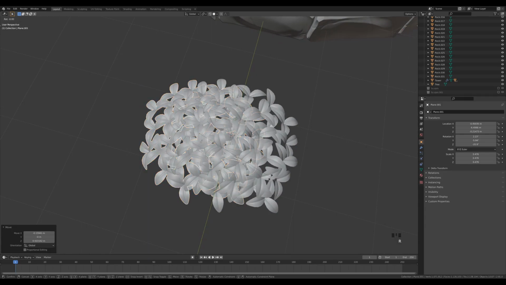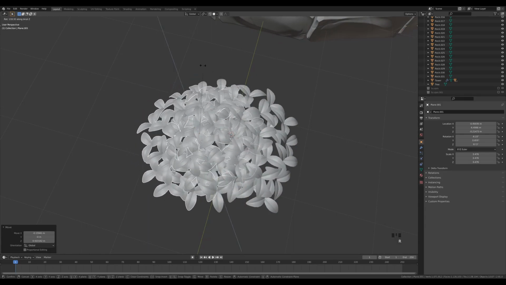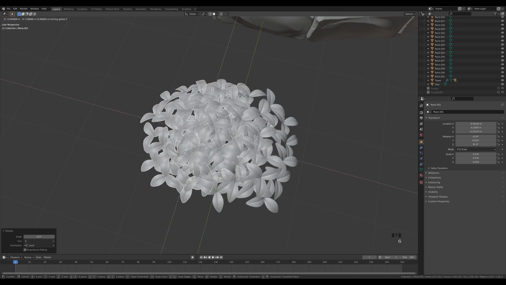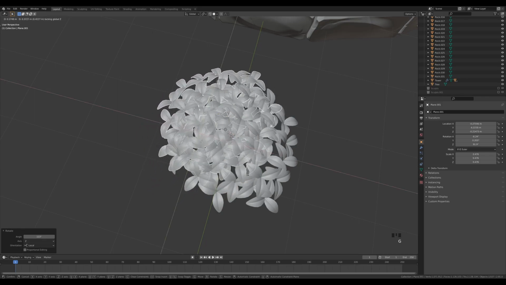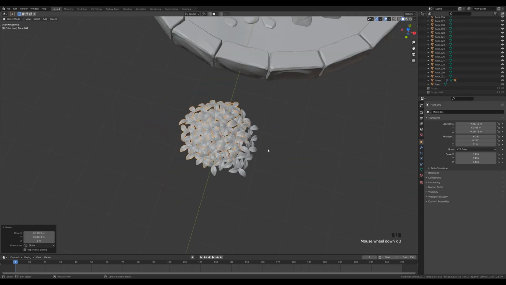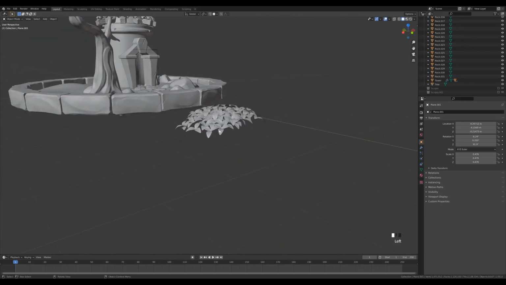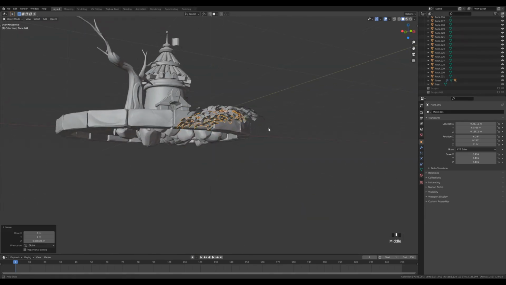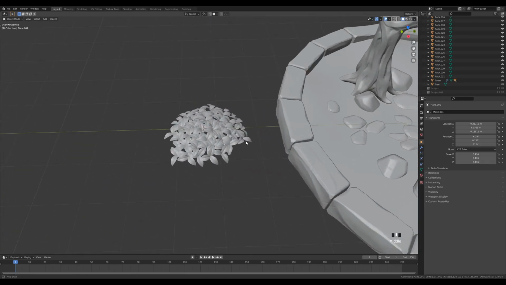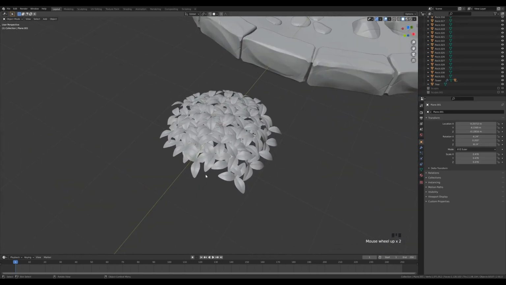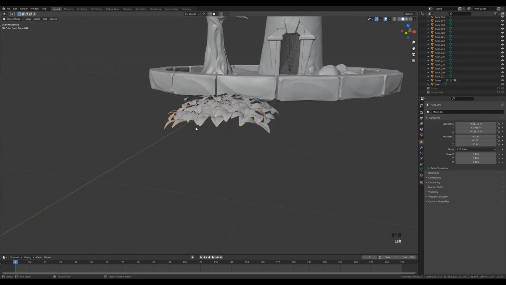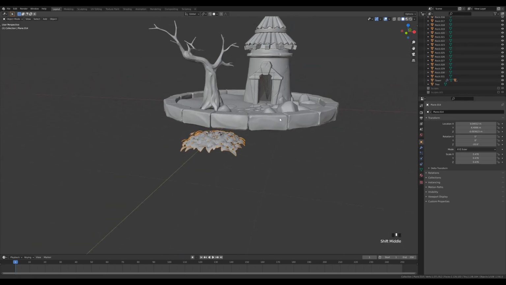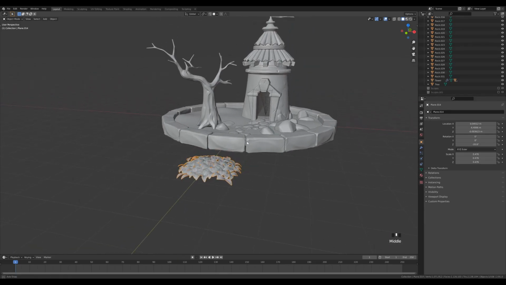And rotate on the Z axis as well. Maybe move to the side a tiny bit. So we kind of create a little bit more density for the leaves like this. And maybe we can move it a little bit more up. Okay, I think this will do. And let's just select the bottom one and merge it into the first one. So shift click the top one, press Ctrl J to join, and we are basically finished with this.